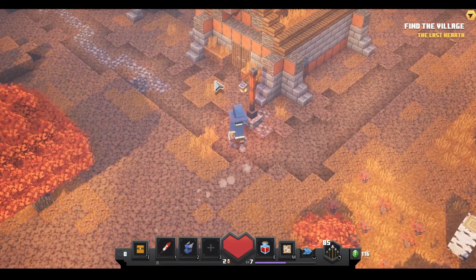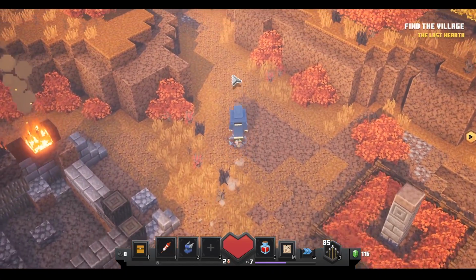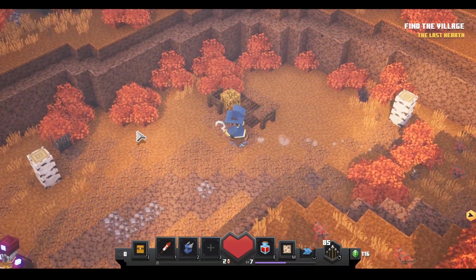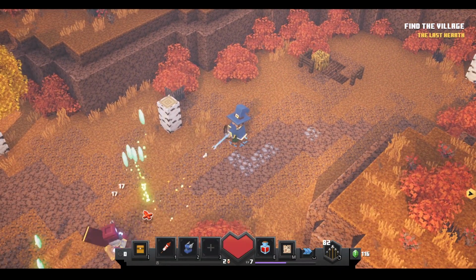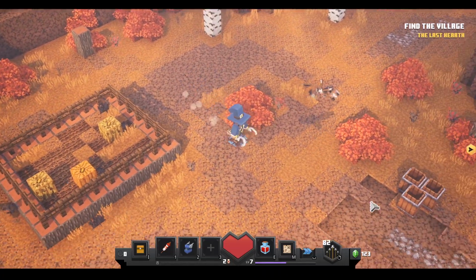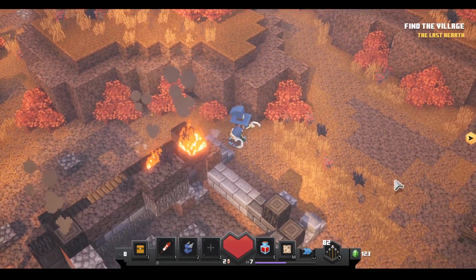Let's get over here. Oh my gosh, I love these scythes so much. Y'all don't know, it's so much less tense now. I'm not scared of them. Get all my emeralds. Okay, cool. I went the wrong way. Look, follow the arrow. Just follow the arrow.